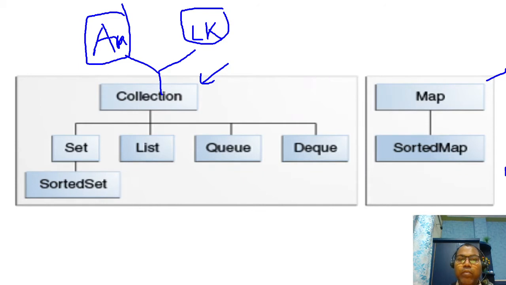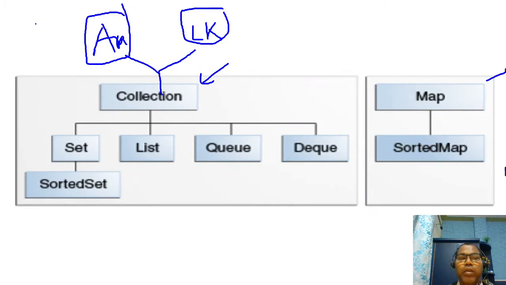As a Java developer, we don't need to create these data structures. We know these data structures are already implemented, and Java as a library provides us a set of classes. As a developer, we should know that this is the set of classes for this purpose, so that you can use them. Java always enforces that you don't write the data structure first and implement all the data structure concepts. Instead, the concept is already implemented and provided as classes. We have to just use those.